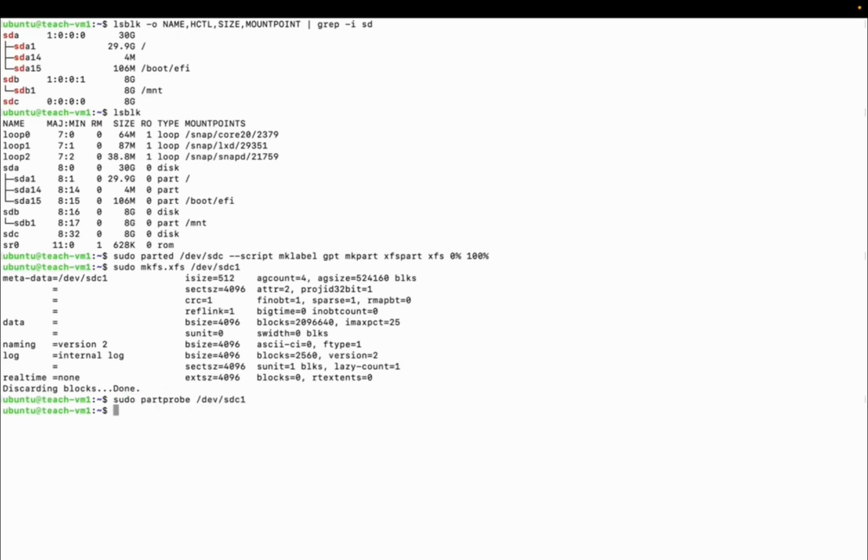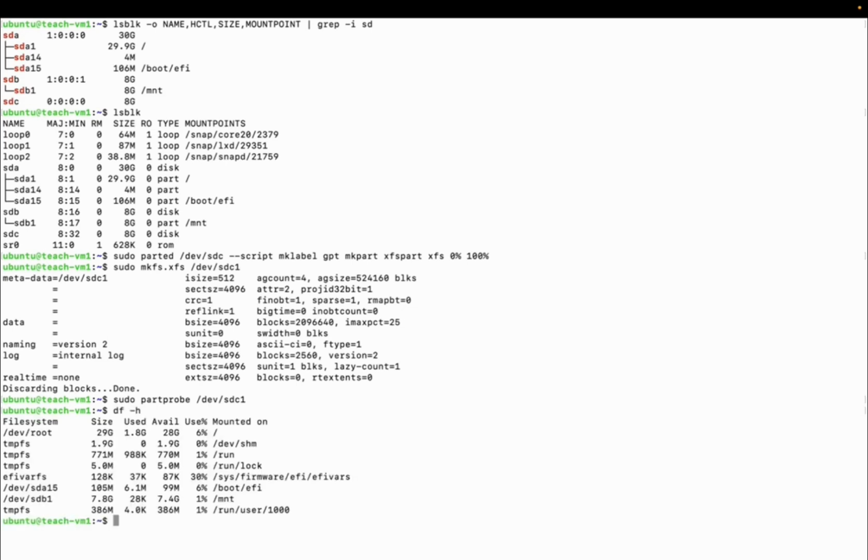Now the next step is to mount our disk. Okay, so we need to first create a directory where we want to mount the file system. So if I type df -h to check how the file system is doing, you can see that we don't have the disk mounted yet. Okay, so this is what we got by default. All right, so we need to mount the new disk we've attached. The disk we just partitioned and formatted. So how do we mount it?